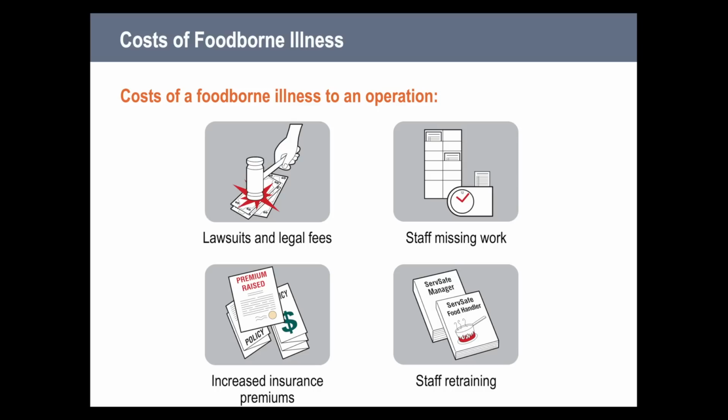Let me also reiterate something. The food handler, legally by the state of Florida, I don't know how this is in other states, but legally by the state of Florida, anyone that operates in and around food must have at least food handler training. Now, there are some operations like Chick-fil-A that have their own kind of food handler training. But that's not what this industry certification is about.